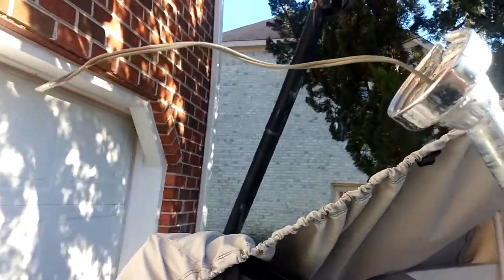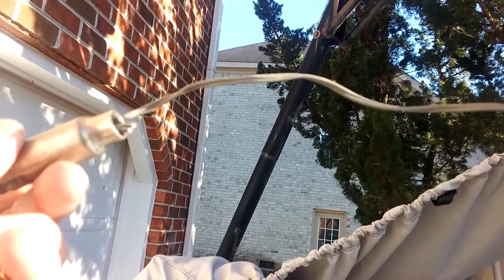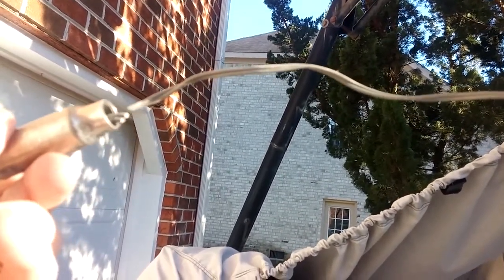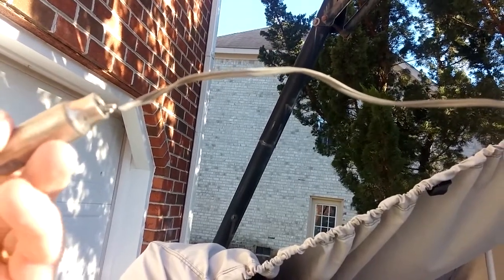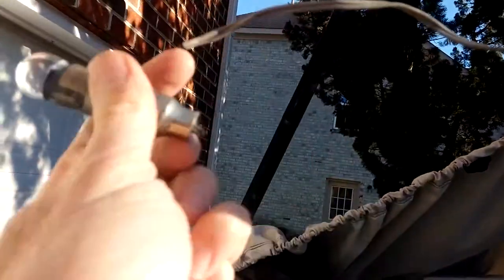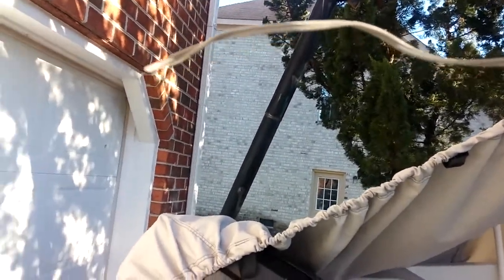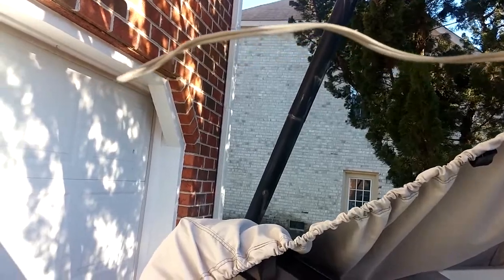Here, as with any project, taking things off can be one of the biggest challenges. First thing I did, this was the old light and the wire it was attached to, and I just had to cut that with a pair of wire cutters. So that was taken off. That way I can slide it back through the pole.